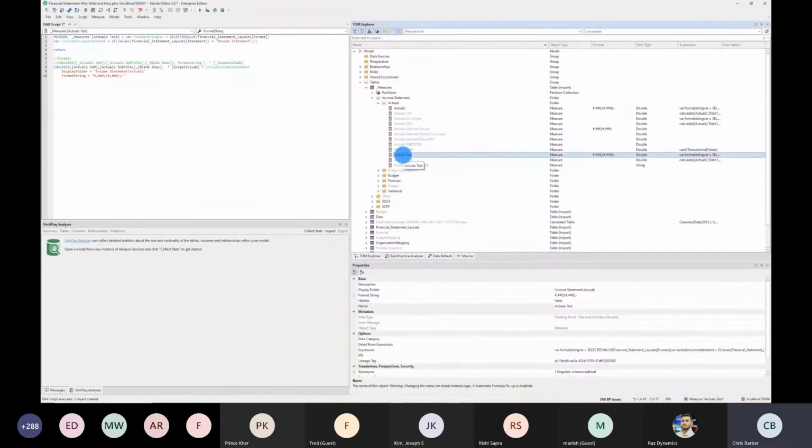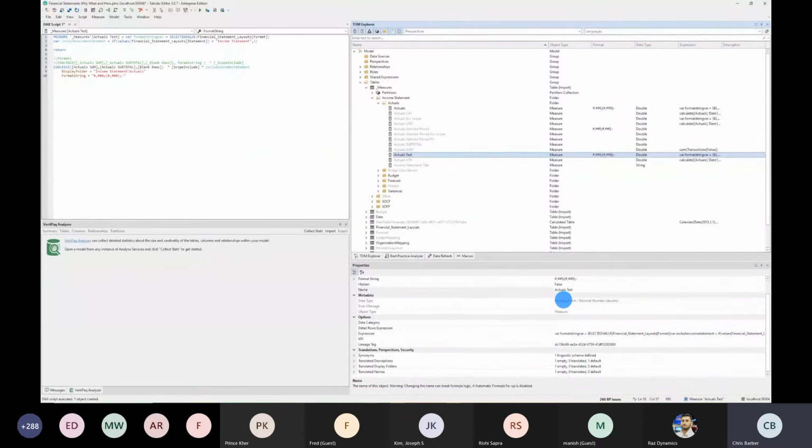Okay, so I'm not trying to give you an overview of Tabular Editor 3. I'm just trying to give you a high level view, and talk to you about the main advantages of using it. I would say it's hugely powerful if you can get around to using it. With the measures, you can change any of the stuff that sits behind the measure. So you can change the measure name, you can change the format string, whether you want it in percentages or in pounds, etc., and you can add in a whole bunch of other things as well.